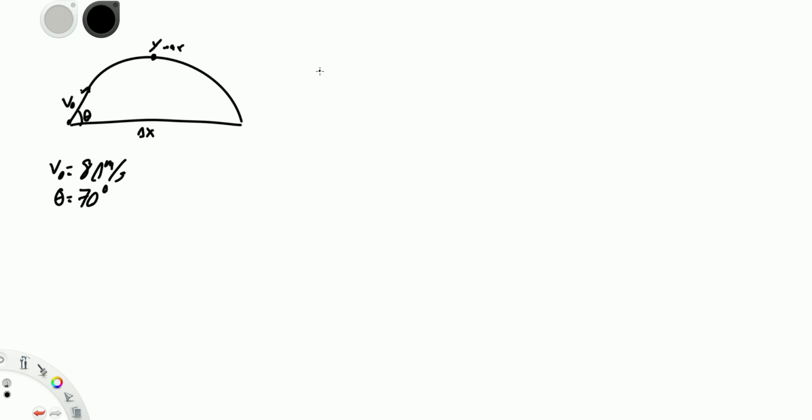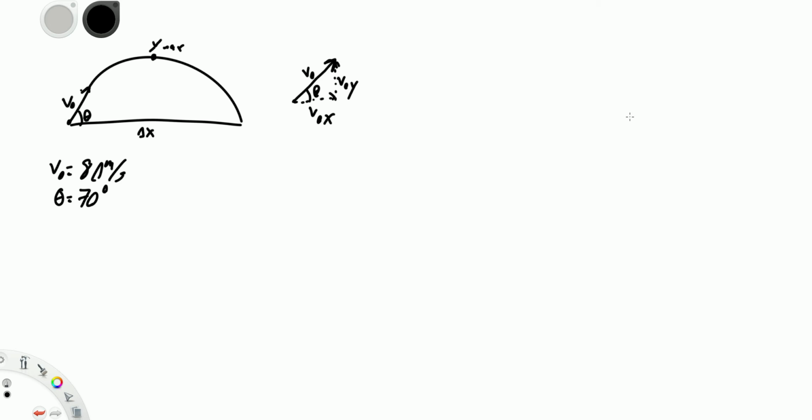So we know velocity is a vector, and a vector at any angle can be broken down into components. So we're just looking for this side and this side. So v naught y and v naught x. So simply part A is looking for your trig rules. So v naught y is v naught sine of the angle, and v naught x is v naught cosine of the angle.